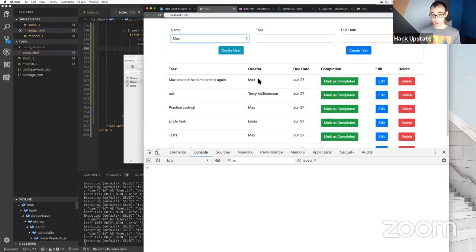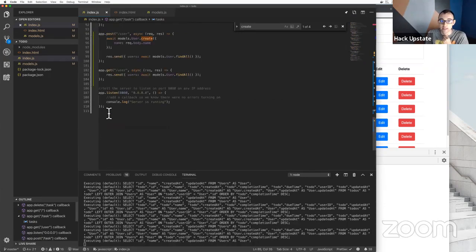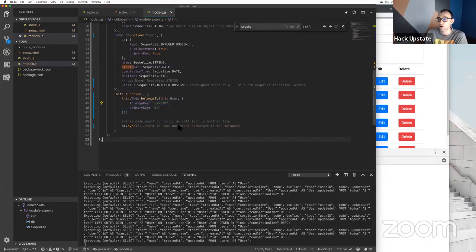this code. So the assignment is not only to get this code working, it's to go in and add comments and make sure you understand how this all connects together. And don't just use the comments that I'm going to put in my code. Actually go through and try and explain it on your own, because we now not only have 299 lines on our front end, but we have a full 110 lines on our back end, and then we have another 50-ish lines on our models. So we wrote a lot of code to get this working. So it's important to understand how it's all kind of wired together.